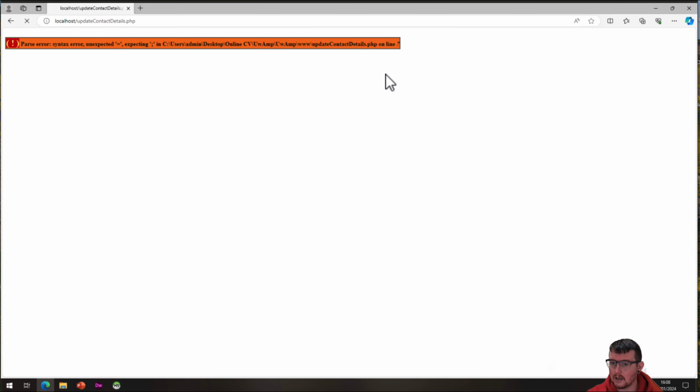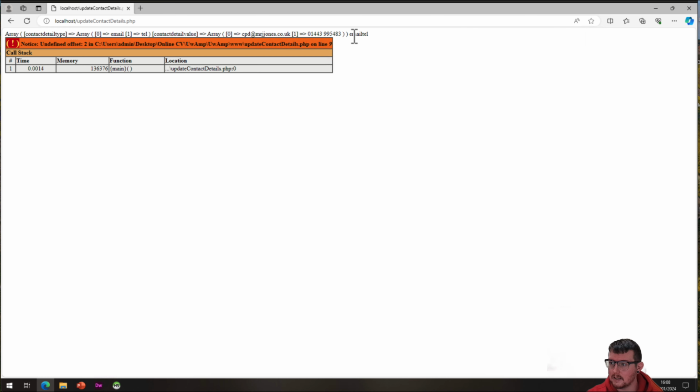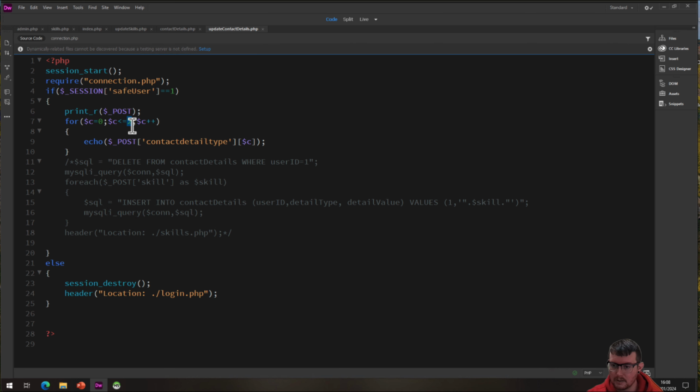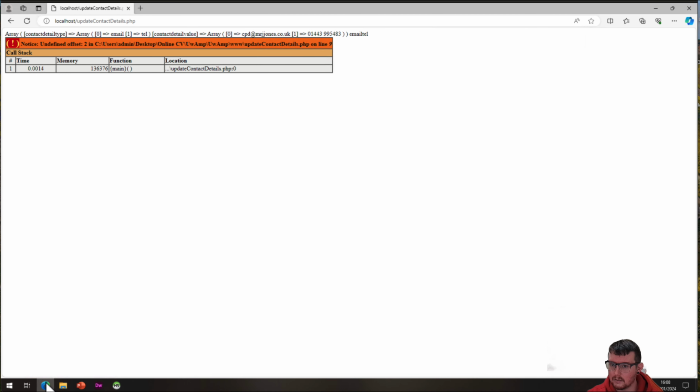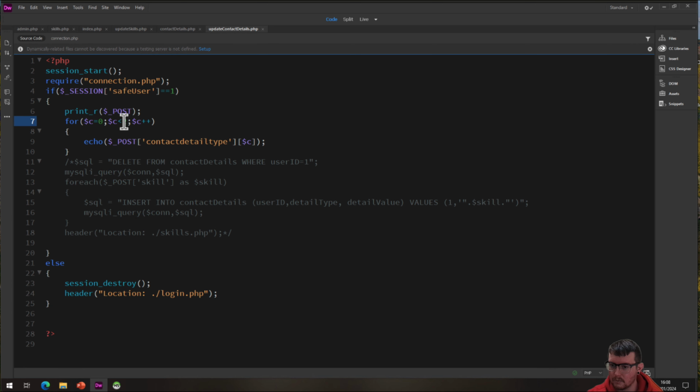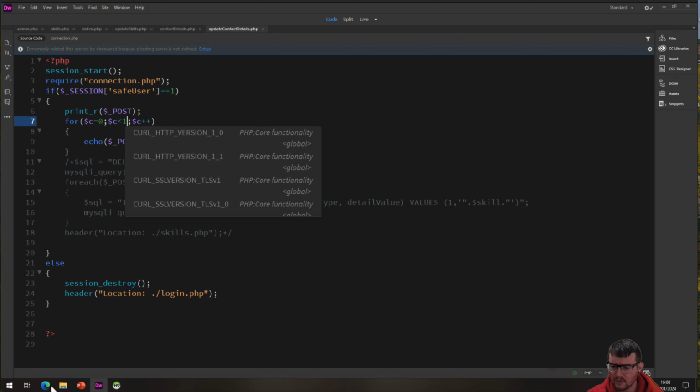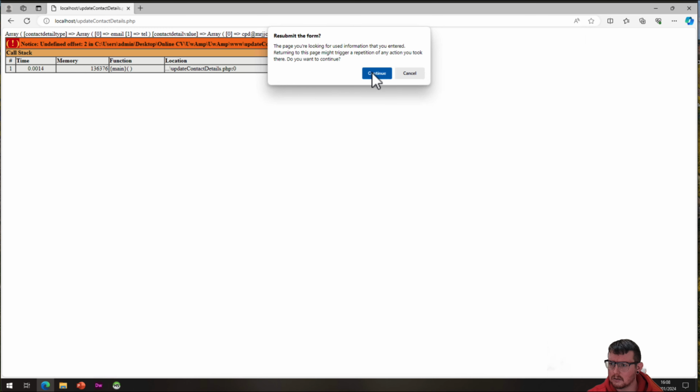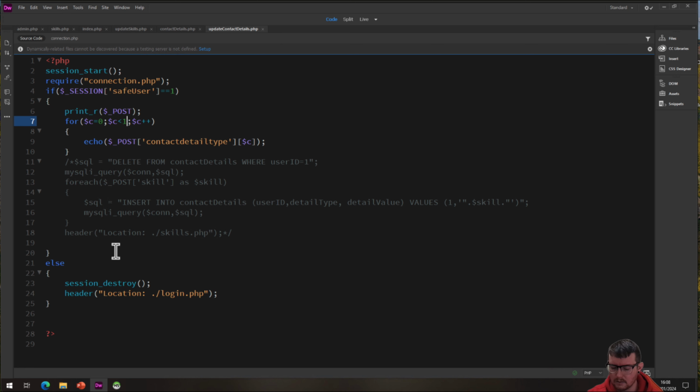Now, if I refresh that and continue, what we're getting is email and tel. It is printing them out. And I could probably say while C is less than 2, there we go, and what's that, under file offset 2, so while C is less than 1, really? No, it should have been less than 2.